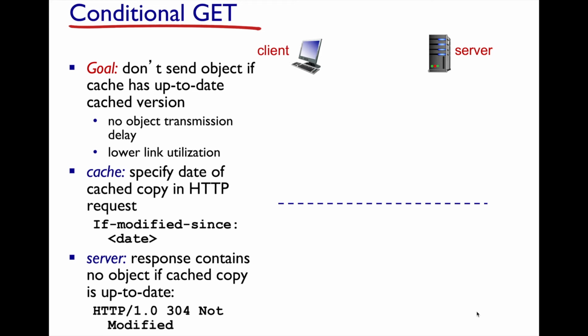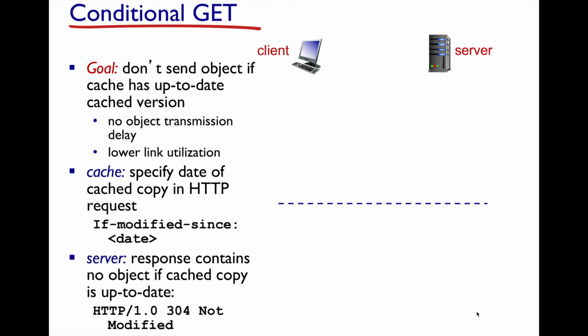It says if modified since, and then that's the name. The value is the current date associated with that particular object, which is in the get request. So the server response can contain one of two things. It can either contain a new copy of that object if that object has changed, its date is newer, or if it's not newer, it'll return this 304 not modified response. And some of you have probably seen the not modified response if you don't explicitly clear your cache on your browser.